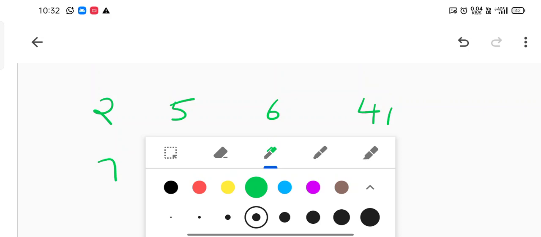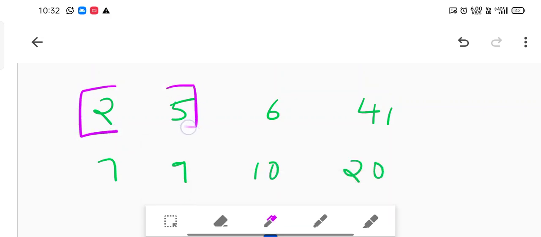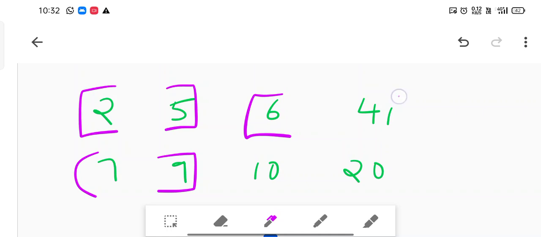When we are writing an interval, if we are including the two limits of our interval, that means we can write any number from 2 to 5, including 2 and 5, we will represent it in this way. This is 2 and 5 including 2 and 5. When we are including a side, we should represent it in a square bracket. It means I am including 9 but I am not including 7, then I have to write a normal bracket for 7. I am including 4 but not including 41. Now I am not including any of these limits.